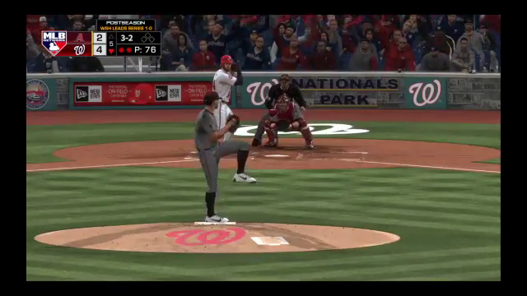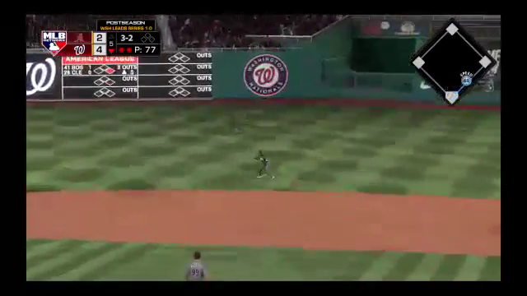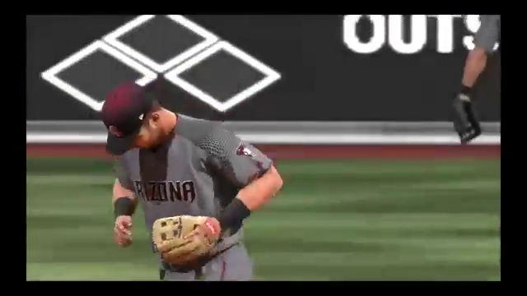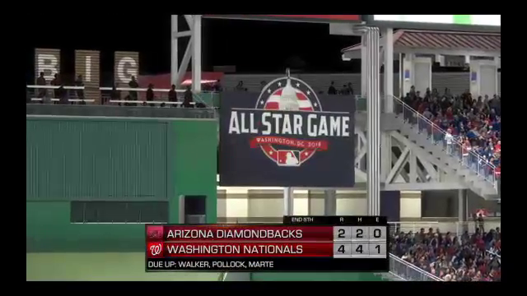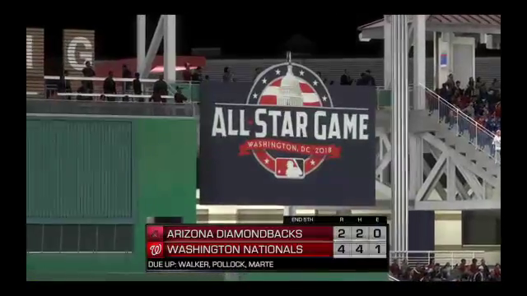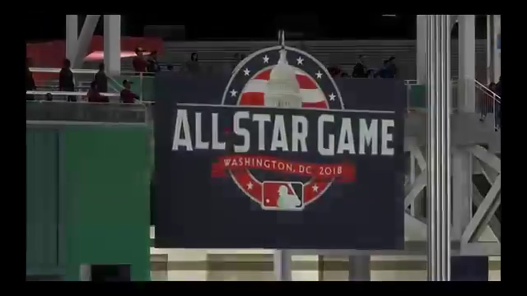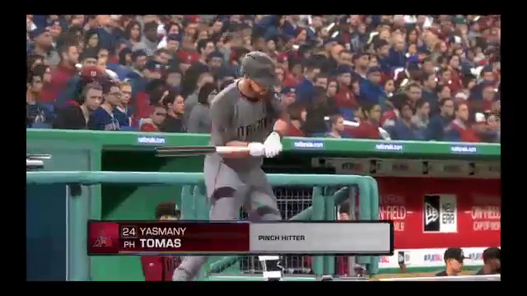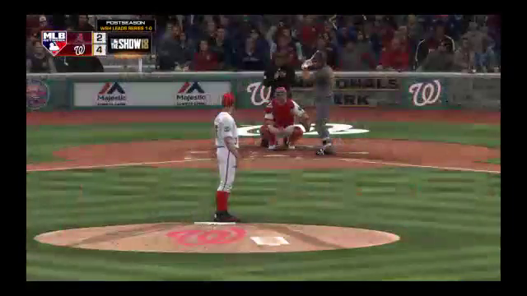Walker steps into his windup. Here comes the 3-2. Hit sharply on the ground. Descalzo on the grass. He'll whip this one to first in time, and that ends the inning. 3 up, 3 down for Washington as they can't add to their 4-2 lead. Yasmani Tomas will grab a bat and lead things off here in the top of the 6th. Number 24, Yasmani Tomas.